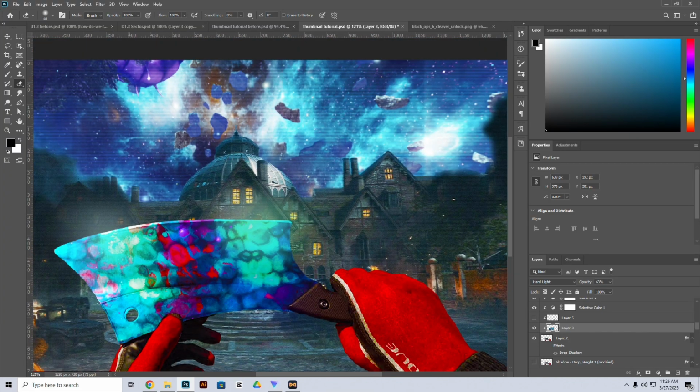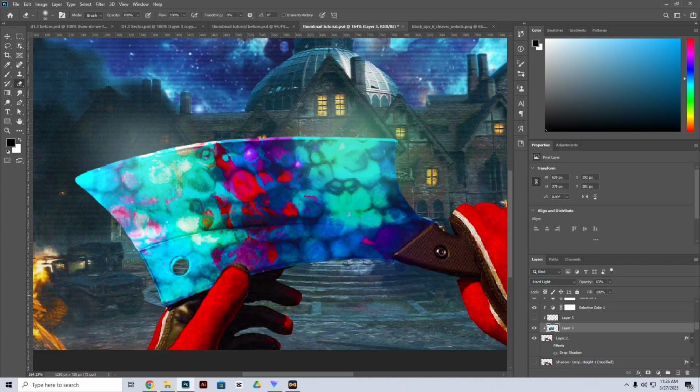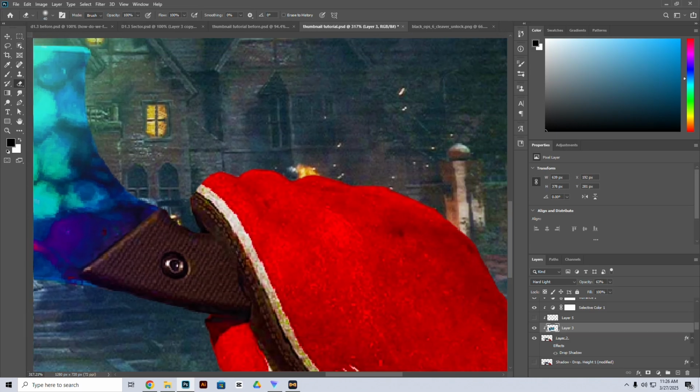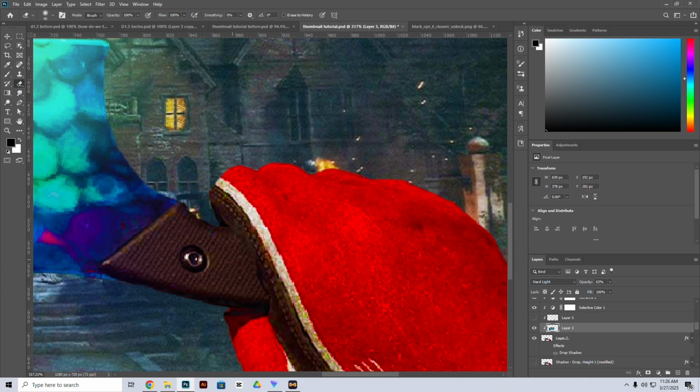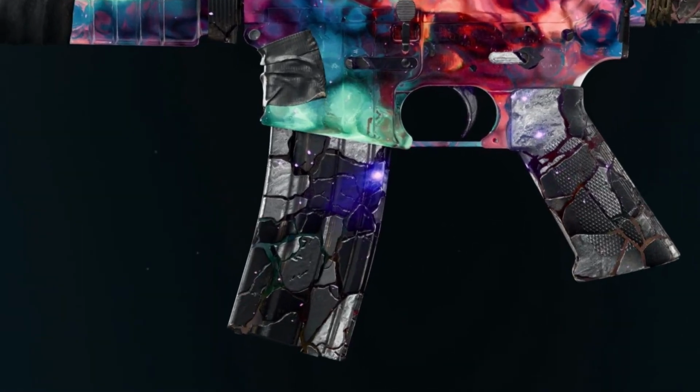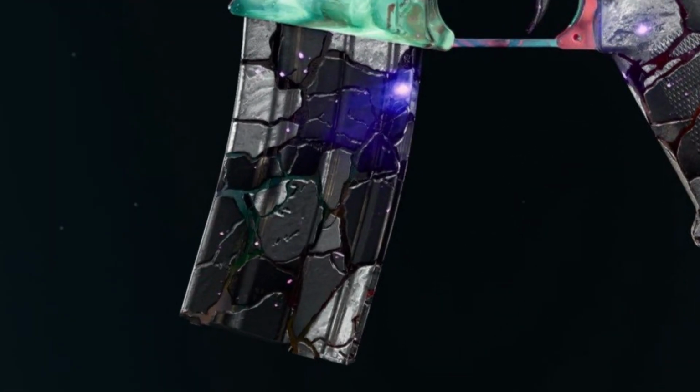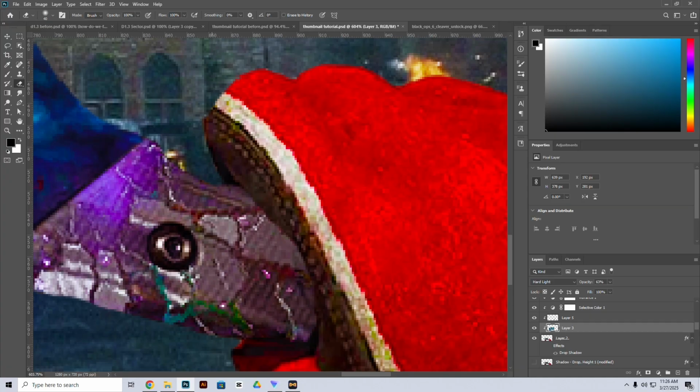So now you have that right here. You kind of got to outline it, erase the edges, and make sure you hit Control-Alt-G and bring it onto this layer only. Once we do that, on these Nebula camos, it usually has a different kind of little cracked black camo on this type of material, like the weapon grips and stuff like that. So what I did was I got this right here, and I did the same thing.